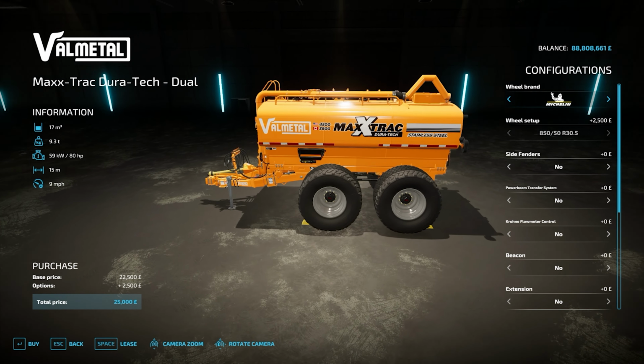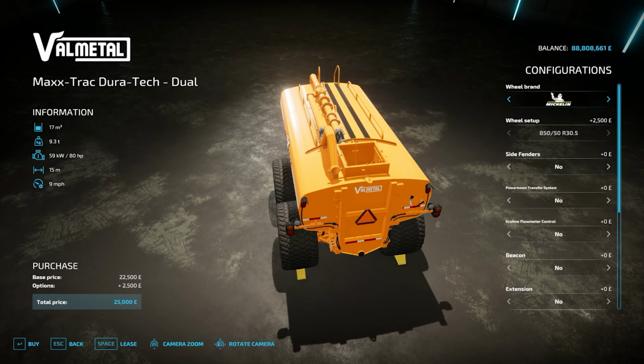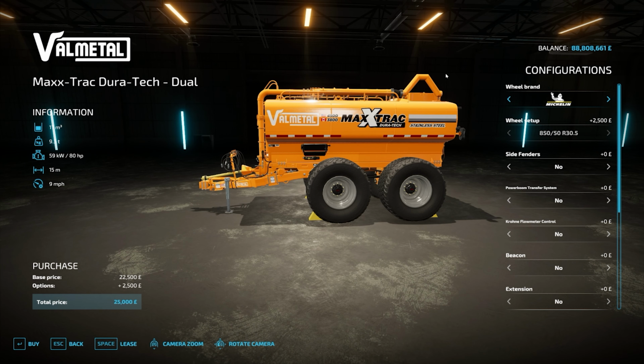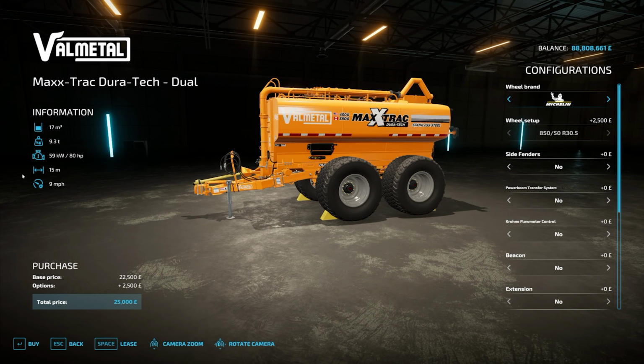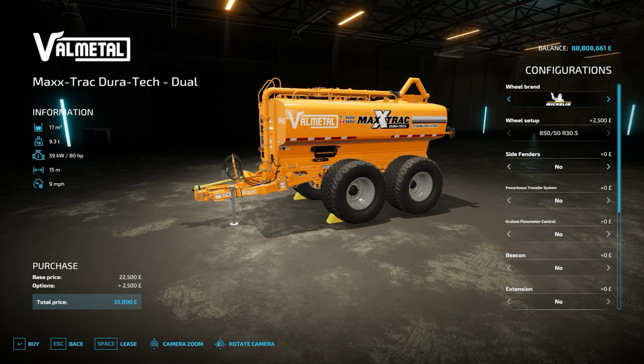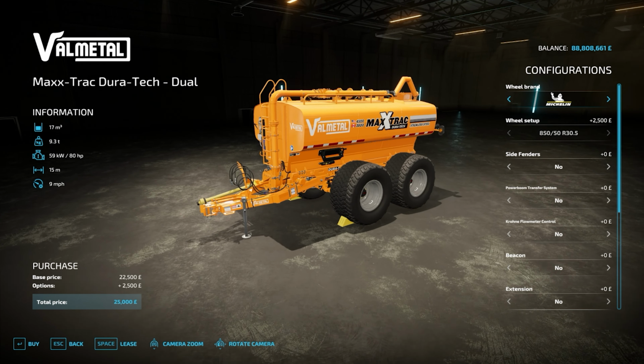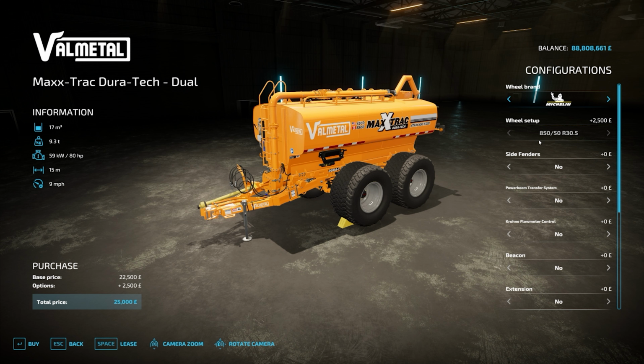17 meters cubed in terms of volume, 9.3 tons. Only needs 80 horsepower to run, which is nice. Now it says 15 meter working width there, but obviously that varies depending on what connection you have, and you can run it at 9 miles an hour. Price, a very sensible 25,000. So that is quite impressive actually.